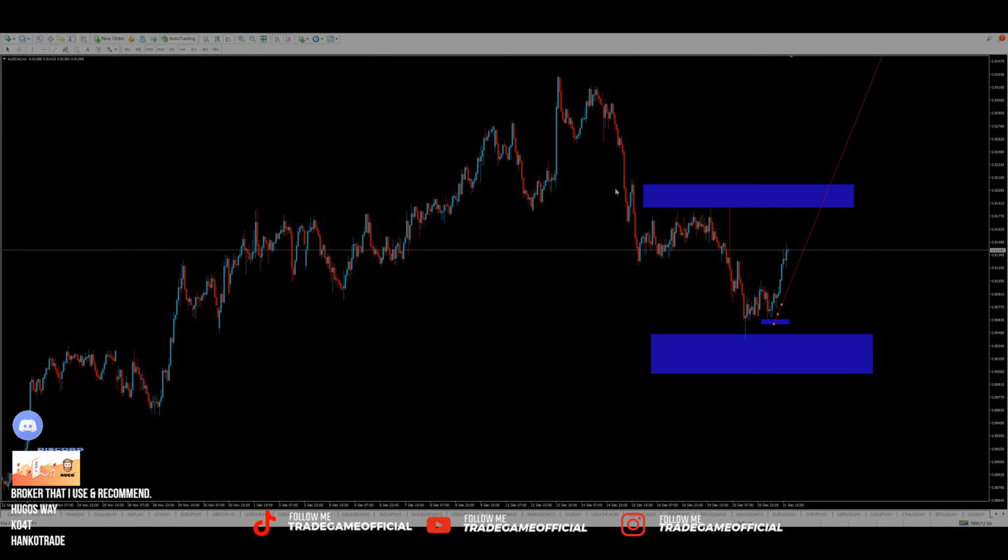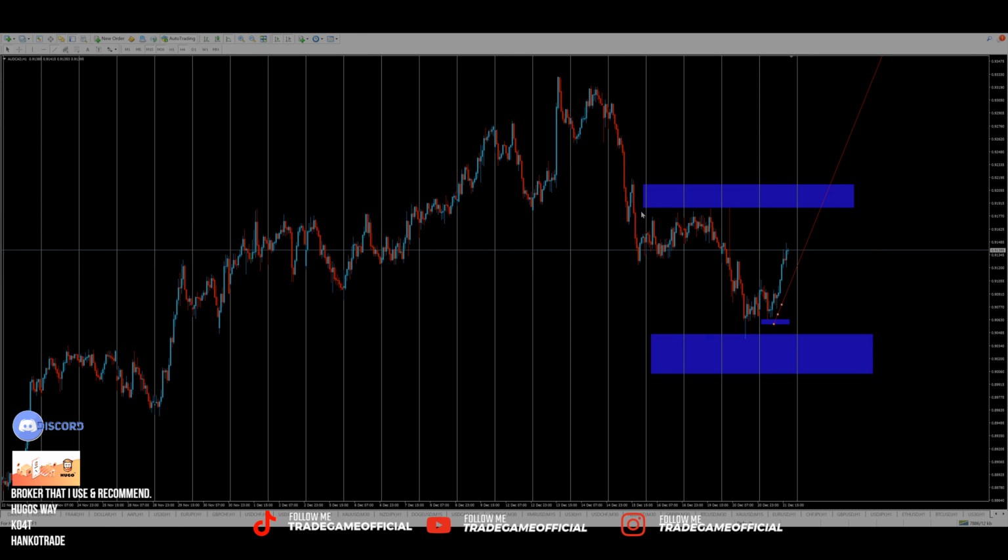So let's put the period separator. For the past week, we've been in this zone right here on Audi CAD. So all you got to do is play the high and the low of the day. And if you do that, you could just ride this from here. Let's see how many pips you could get. If you enter the buy, you're going to catch the pullback probably to the trend line that I just made, right? So from the trend line to here, that's 65 pips. So you got another 65 pips inside of this trade right here.